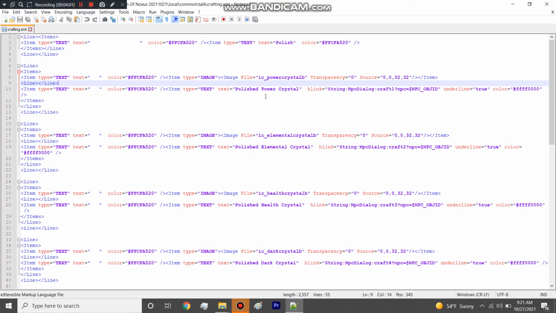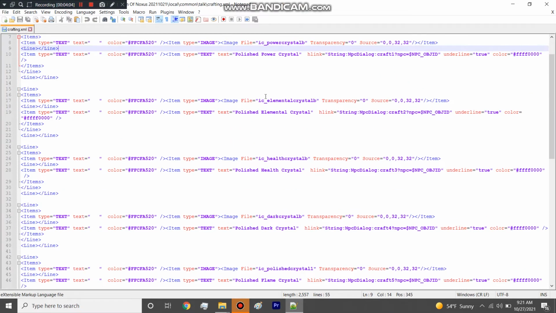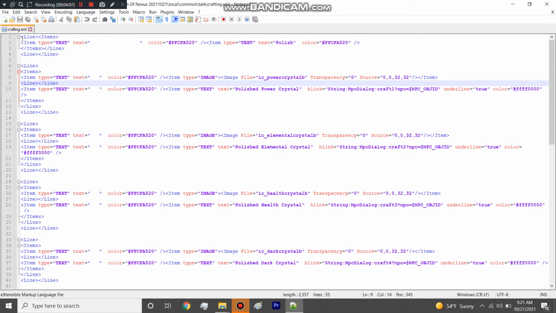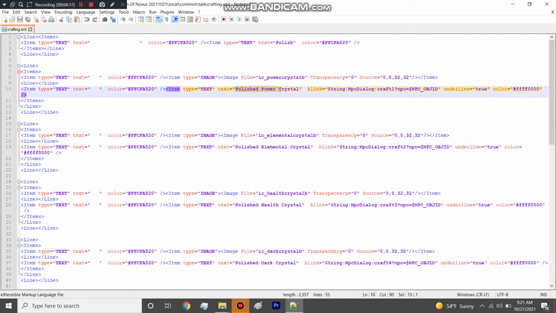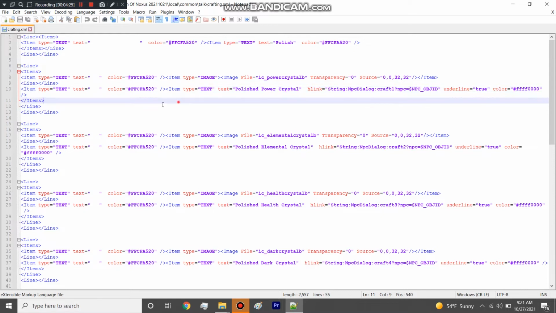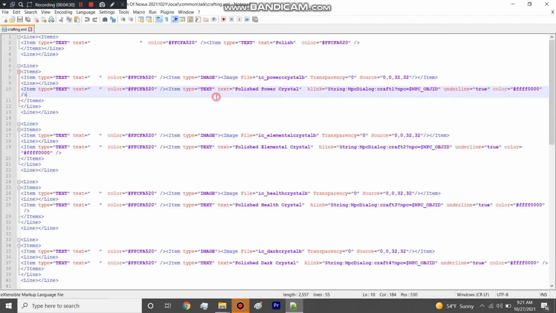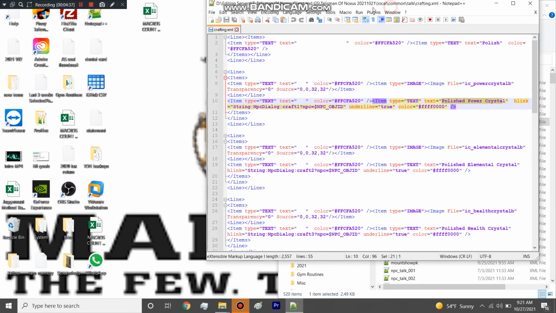not everything when you click an NPC is a talk file, but if you played my server, there was the option polish, and when you click polish, you get some options. You can make certain crystals. Well, this is the file that gives you the visual link to click. And it's pretty easy to understand if you look at it. There's an image here. This is the icon that shows up next to the words polish power crystal. And if you click polish power crystal on the NPC, it would take you to another set of options.